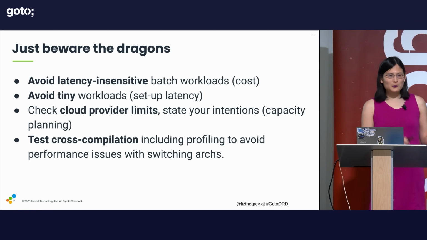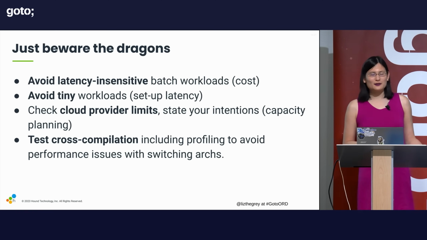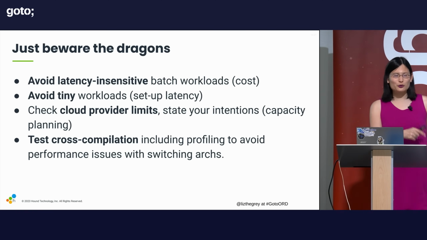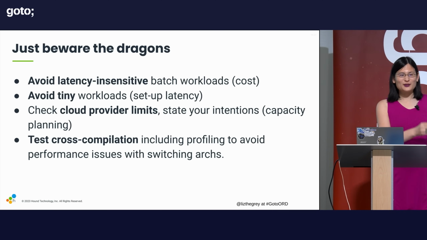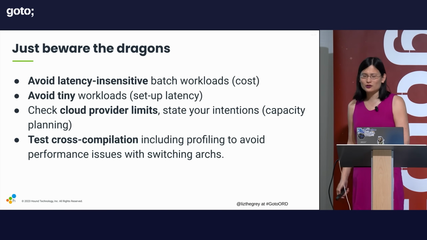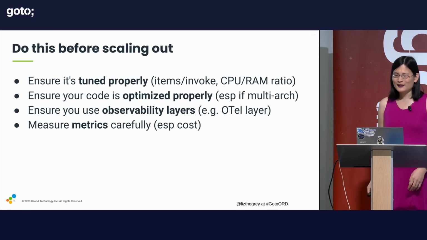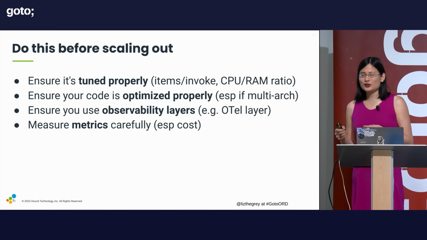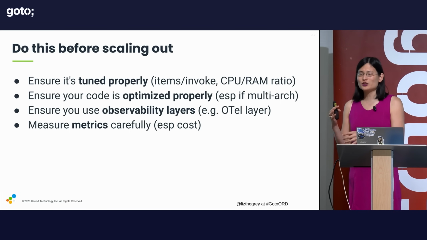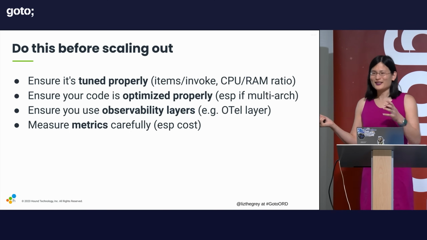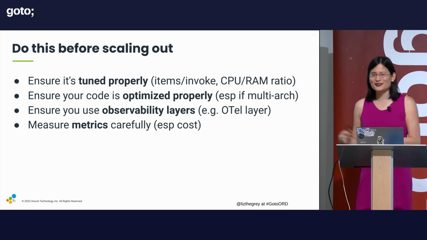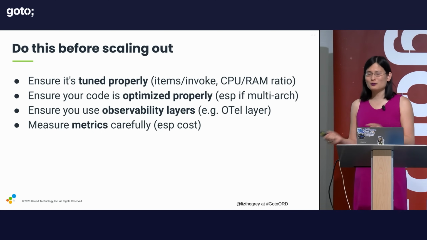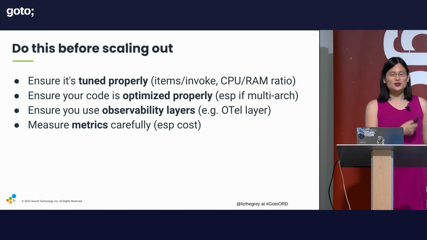And actually, do performance testing. I loved the opening keynote remark about, are you doing regression tests, right? Do you know for sure what your performance thresholds are, and can you validate continuously that your binaries can continue to meet that goal? And make sure everything is tuned and optimized, and use observability to actually make sure that you are experimenting, right? You're not just introducing chaos, but you are actually validating, does this make sense for us? Maybe it does make sense for you, maybe it doesn't, but you're not going to know unless you're actually measuring the before and after.